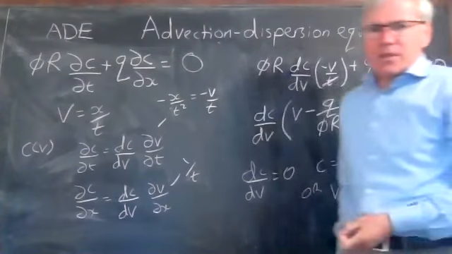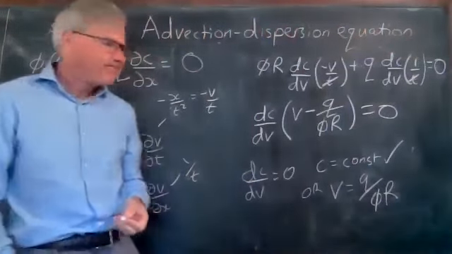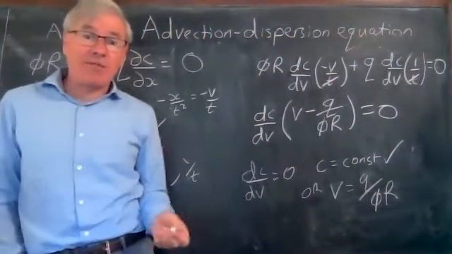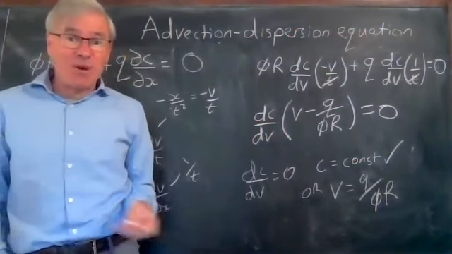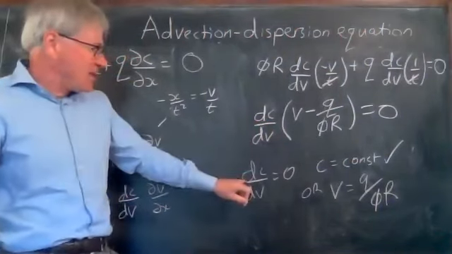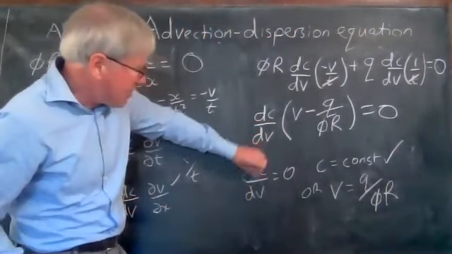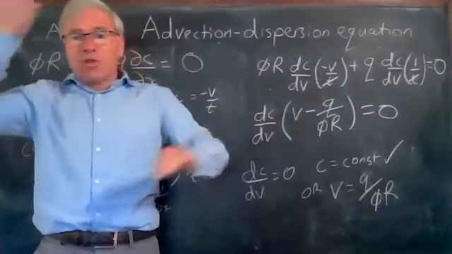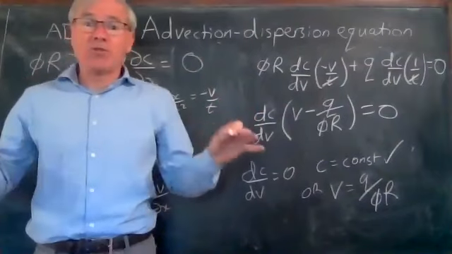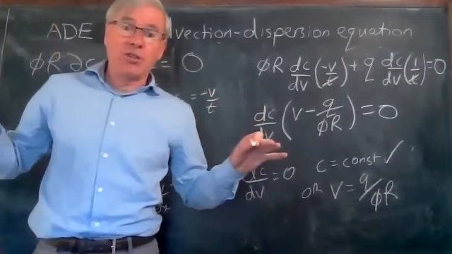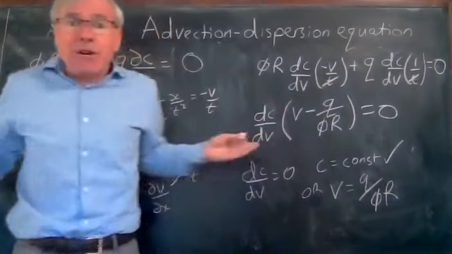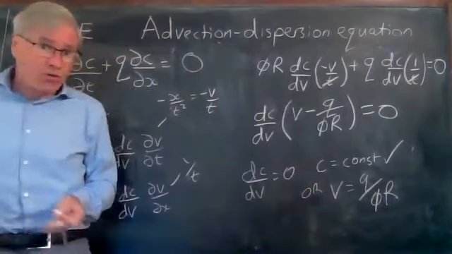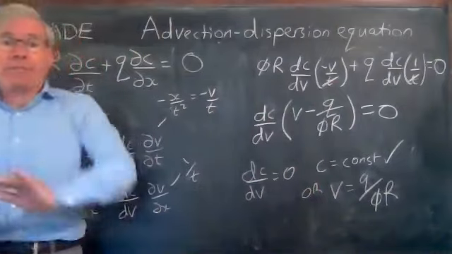Okay, so now we've got to the answer. What's going on here? We've got these two things that have to multiply together to equal 0, so either one or both are 0. One solution is dc dv is 0. And don't dismiss that. What that means is c is a constant. So if I've got some water with something dissolved in it, and it's flowing and the concentration is the same everywhere, it doesn't change. And that's fine. We have constant concentration everywhere and it flows, and that's the solution. I know it's quite a trivial solution, but it is a solution. Don't just throw it away.